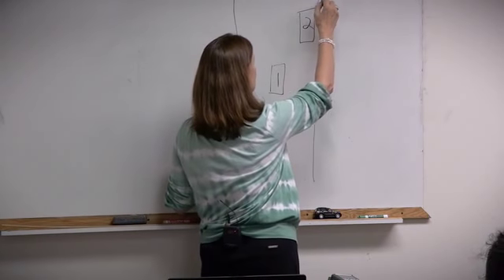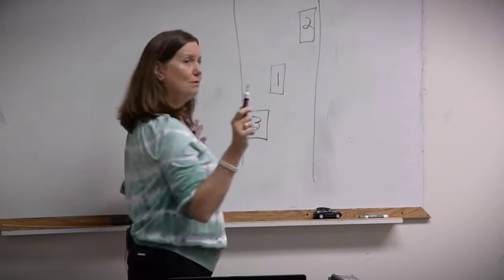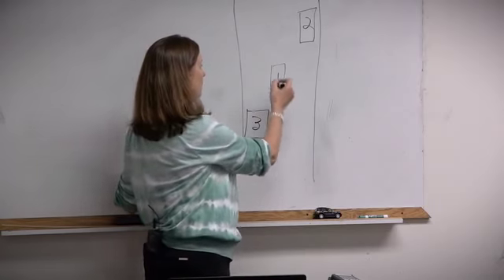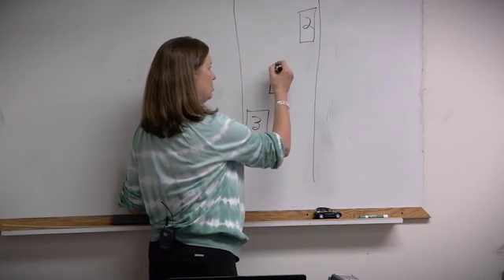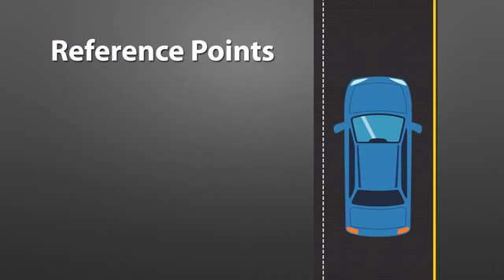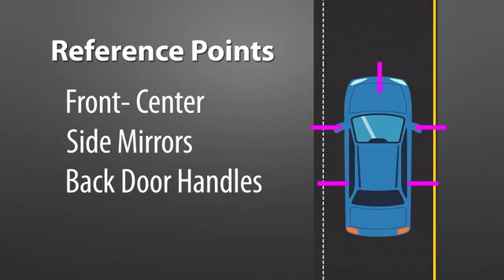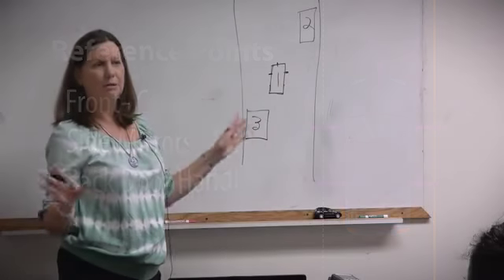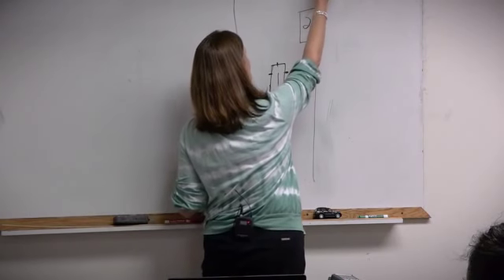Now I'm going to tell you how to know where you are in your lane. When you're in lane position one, you have five reference points on your car. Reference points are points you can see on your car that show you where you are in relationship to the road you can't see. Your reference points are the center of your car, your two side mirrors, and your back door handles. Those are the reference points we use. Now you can't see your back door handles, but you know where they are.